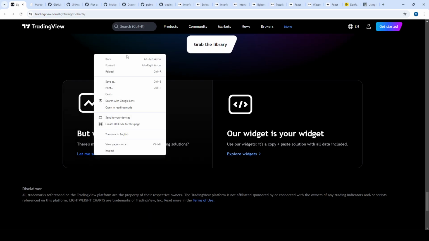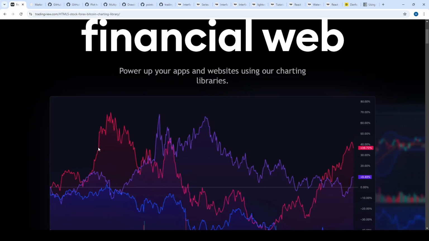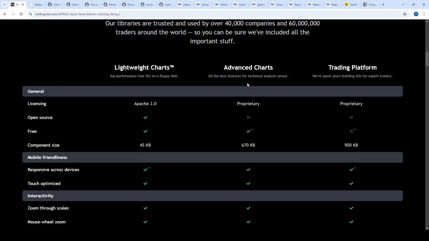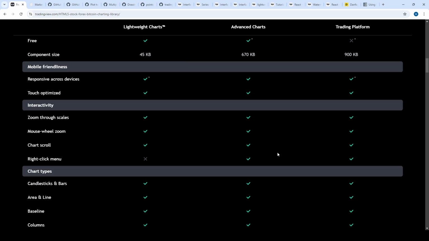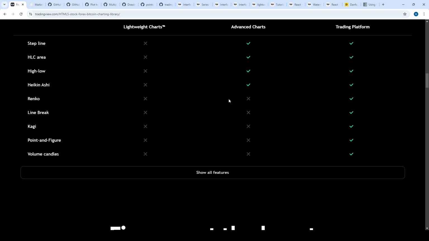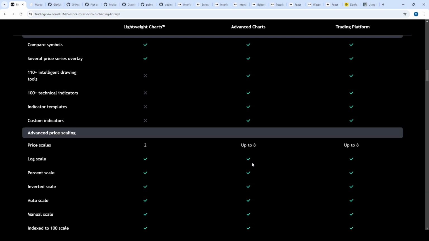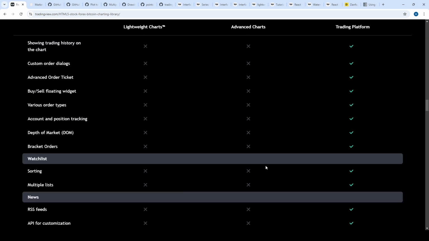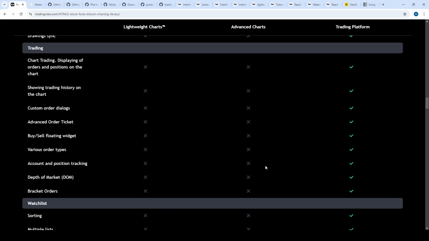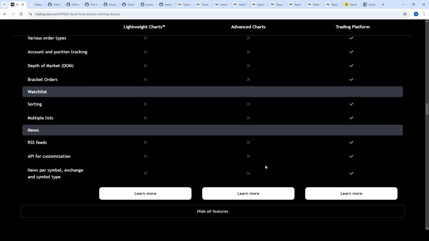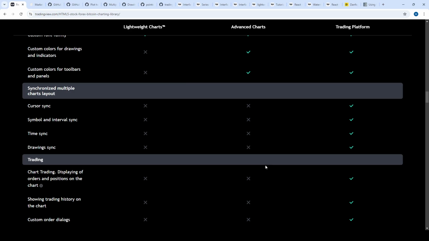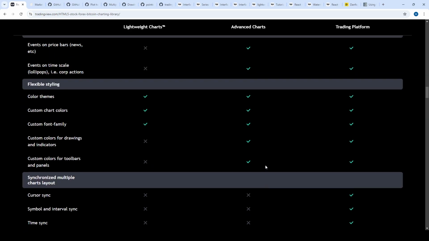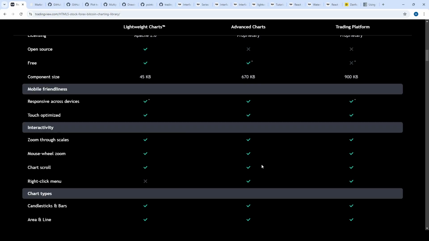Other charting solutions. Yeah, advanced charts. Alright, what do they have here? They just have more charts. I don't know. Not sure if they have anything more I care about.